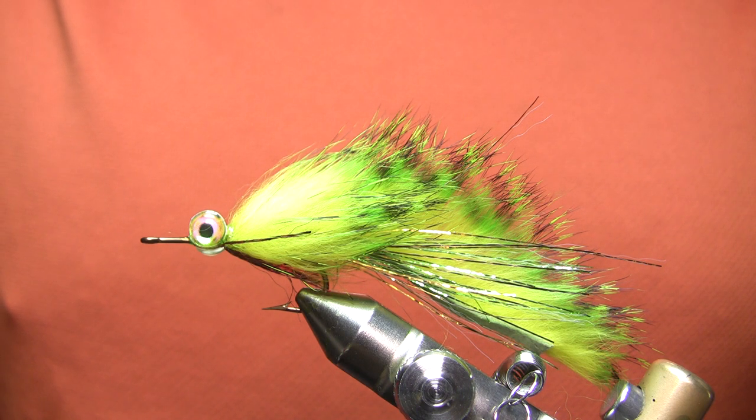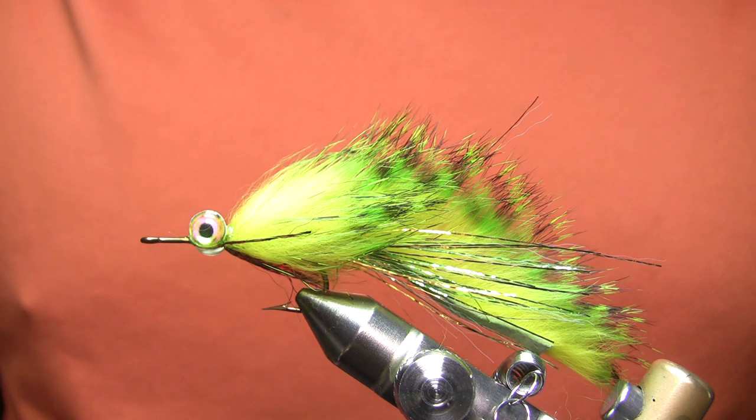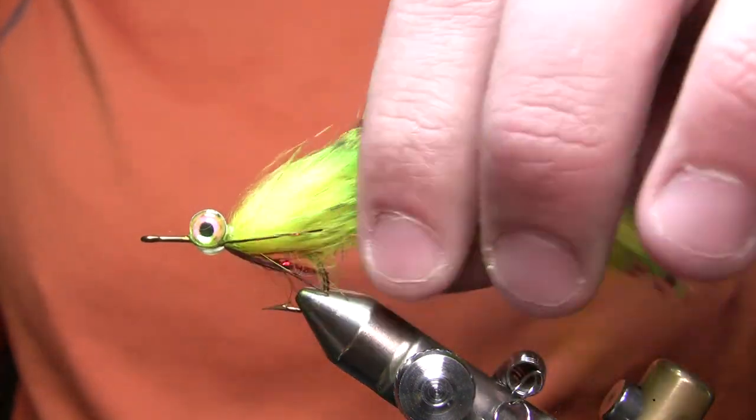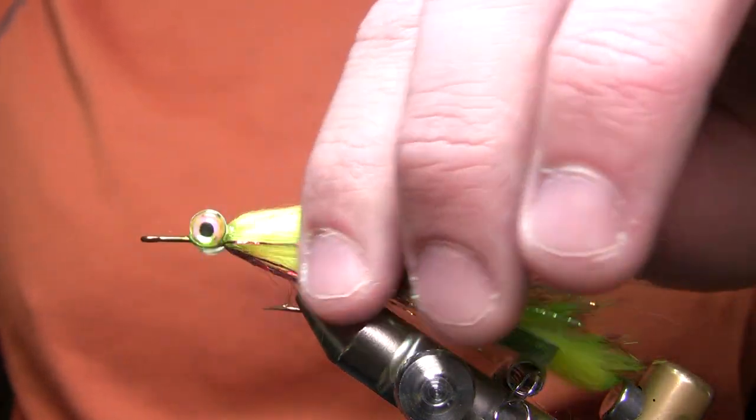May 20th, 2020. Last week I did a bluegill fly. The week before that I did a bass slash pike fly, leaning towards bass. And so this week I figured, for the last of these warm water videos, I'd do a pike slash bass fly, leaning towards pike. And this is a Barry Reynolds pike fly. It's a very simple pike bunny.